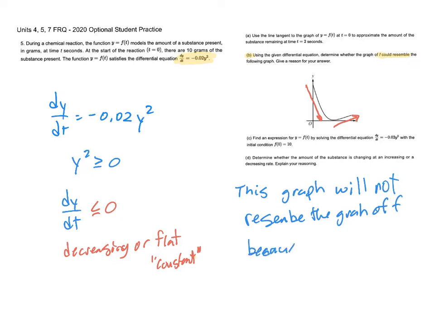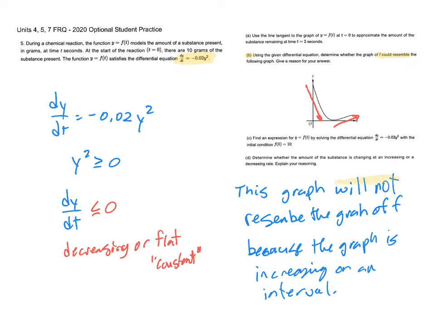Oops, that's supposed to be a C. Because the graph is increasing on an interval. We don't know the exact interval because there's no labels on the graph. But we can say that it's increasing on an interval. You got to spell interval right, though. Okay, so in general, my answer is that the graph will not, oops. Man, I'm having a bad go at this one, aren't I? Let's try the highlighter.